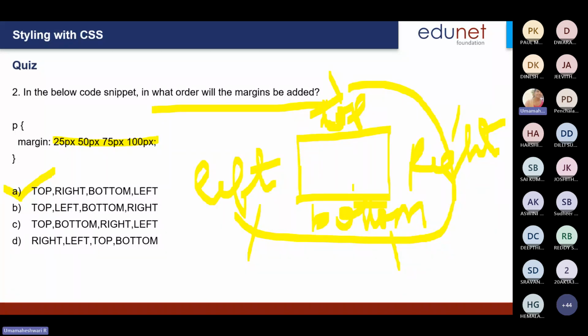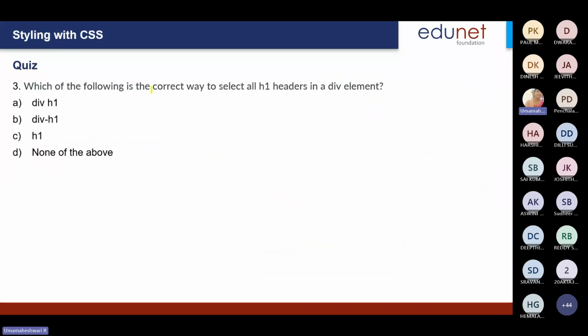Okay, which of the following is a correct way to select all the H1 headers in a div container? I want to select all the H1 elements which are present inside the div container. Then what will be the answer?